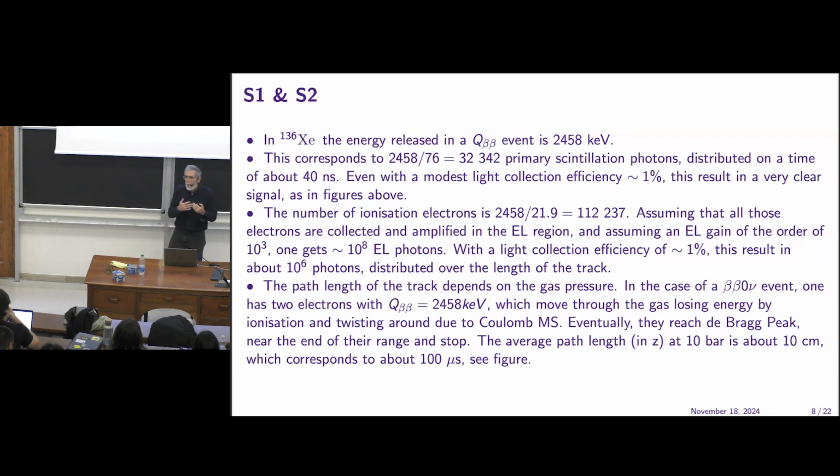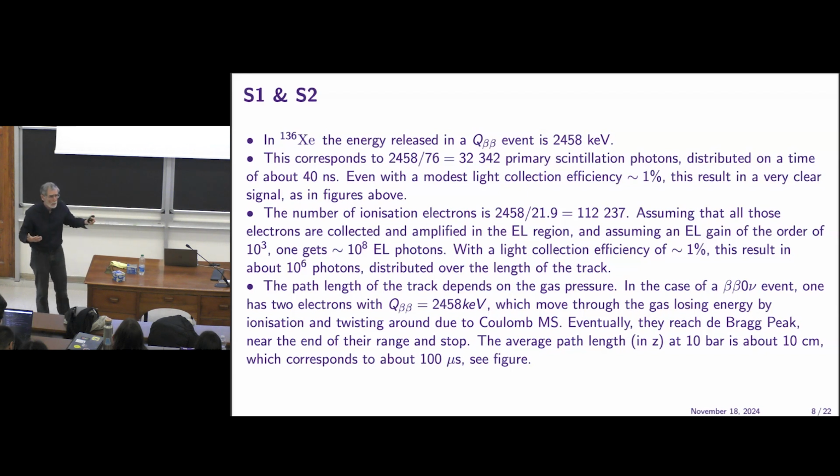Either we put PMTs and photomultipliers that are sensitive to such a hard VUV, which is nice, but it has a number of problems. First of all, these objects are more expensive because they are sensitive to VUV. The second is that your light collection would be limited, right? Because only the light going here or here would be useful. The light that goes there will probably not be recovered because at 172 nanometers, you don't recover that much. Although you do. I mean, you could put Teflon, and Teflon will recover quite a bit of the VUV light, but not that much. After a few goings around, you lose the light. So what happens is that if you use VUV sensors, your light collection as a total is not great.